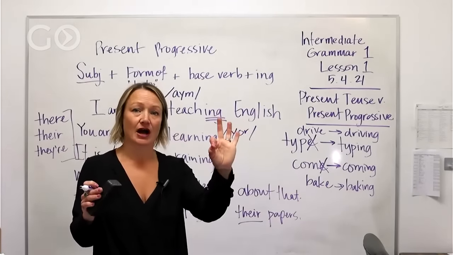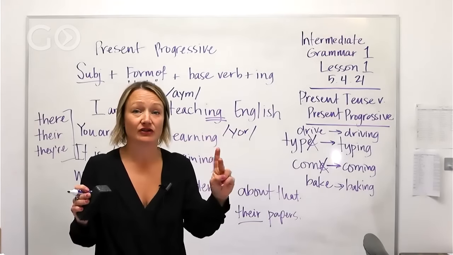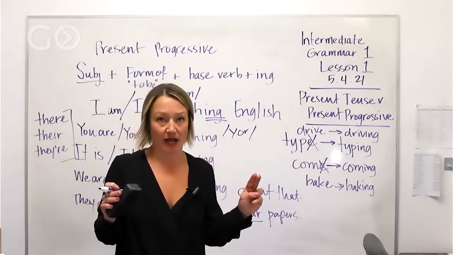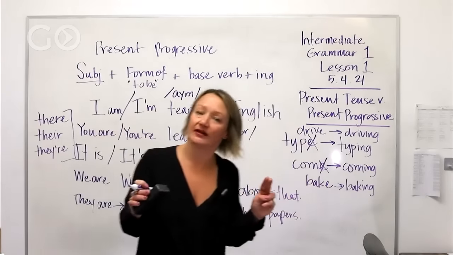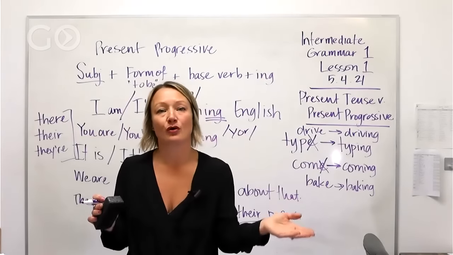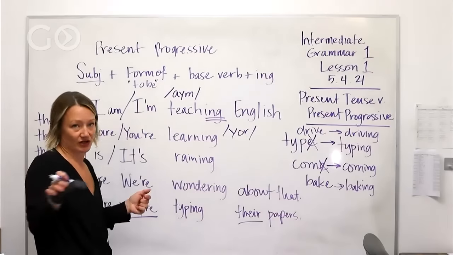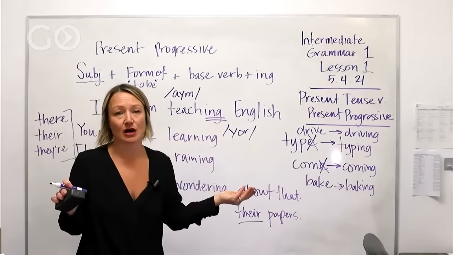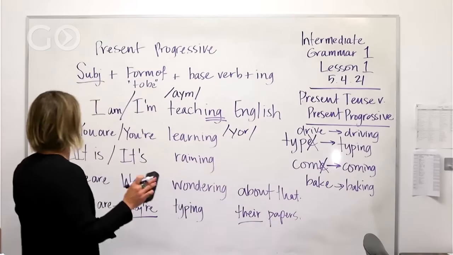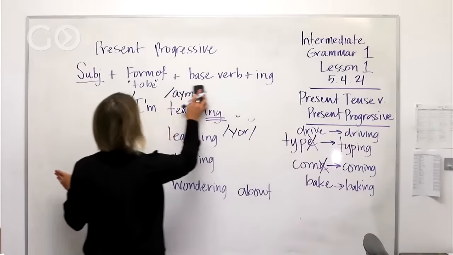Okay, let's see. Now we've talked about the formula, so how we create present progressive, and we've also looked at the contractions that we use for present progressive tense. Let's now look, we've got a couple minutes left in this class, just a couple, and I want to practice how to make this negative, okay? And then we'll roll over into Thursday's class. We'll look more at how to form negative questions and WH questions in the present progressive, and we'll also talk about the difference in usage. So we'll practice some of these things, okay? So don't miss out on that class.